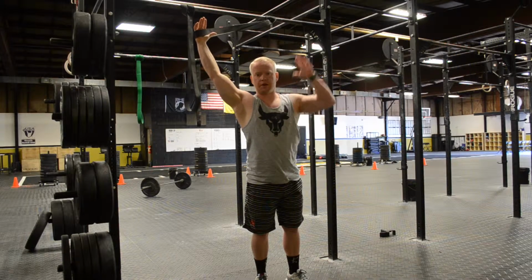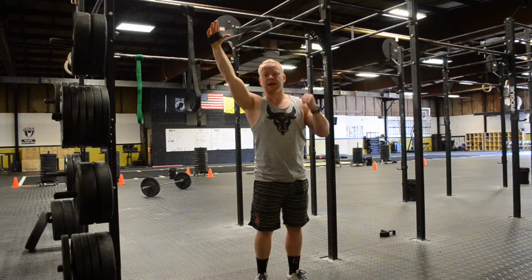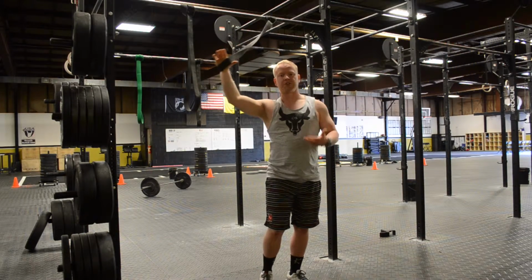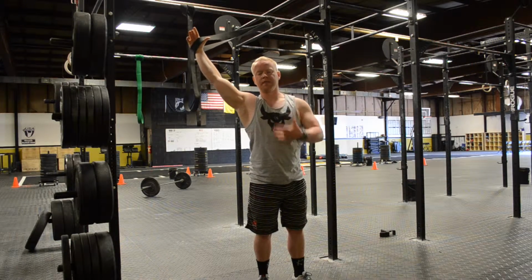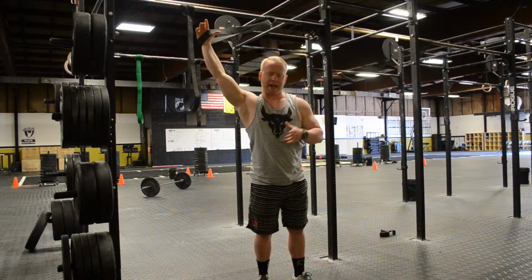So these are just a couple tips you can use when it comes to warming up your shoulders. If you're doing overhead movements such as push jerks, split jerks, things like that, you want to keep that band in close, keep your arms in close, as if you're simulating that overhead movement. If you're doing a snatch or an overhead squat, chances are you want to open up your chest, open up your shoulders, and also your lats as well. Get them ready to go for those overhead movements of the overhead squat and the snatch.